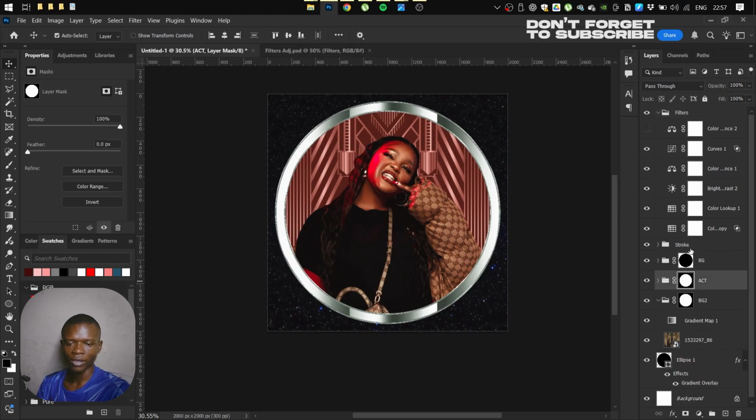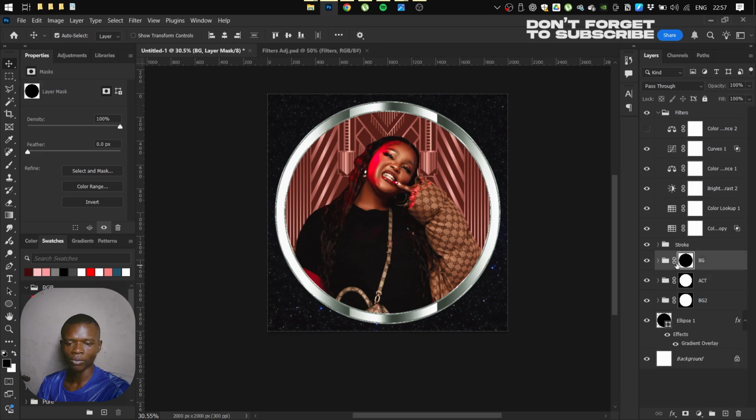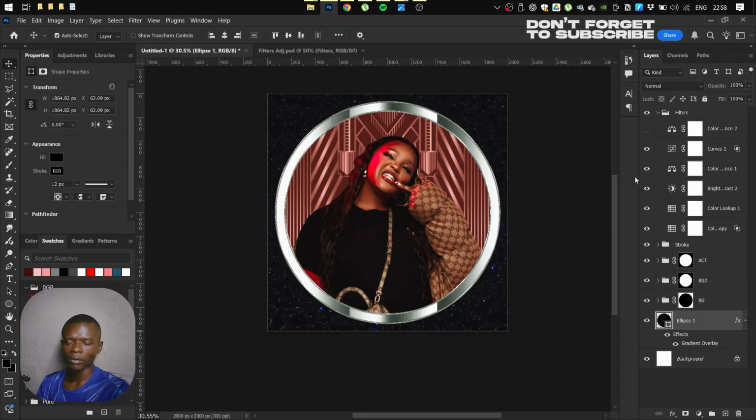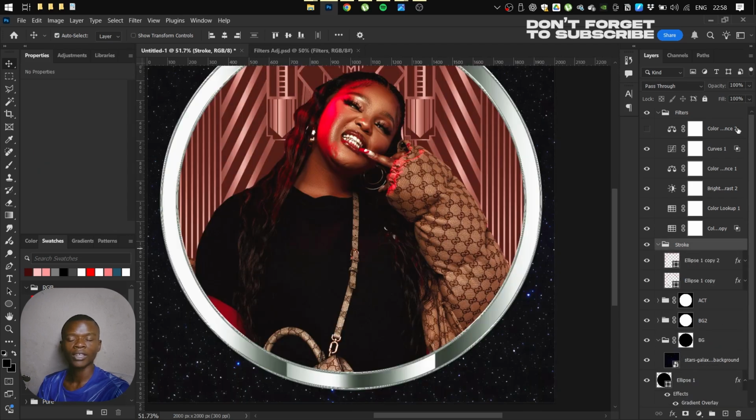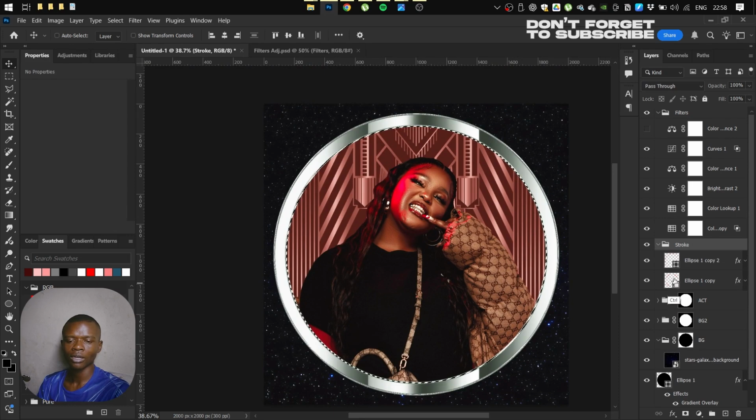All right, so once it looks something like this, now the other thing that we're supposed to do here is pretty much simple and straightforward. So we're just going to take this background here and then drag it down here. All right, okay, so at this stage now, I'm just going to make a selection, open up the strokes, right, make a selection.